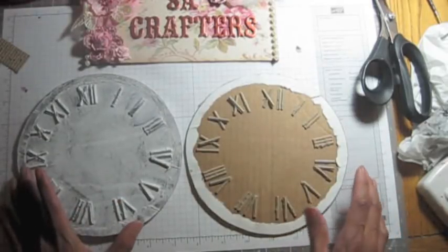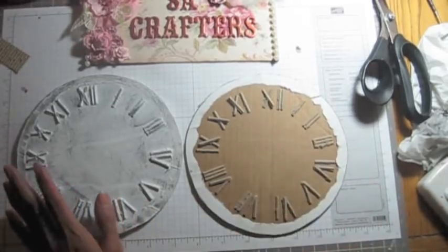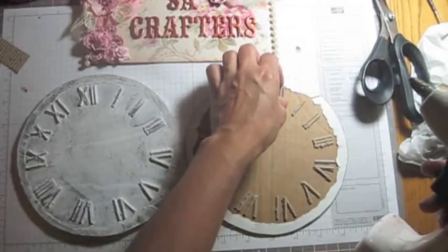Okay, now after we line up here, we can adhere to the cardboard.